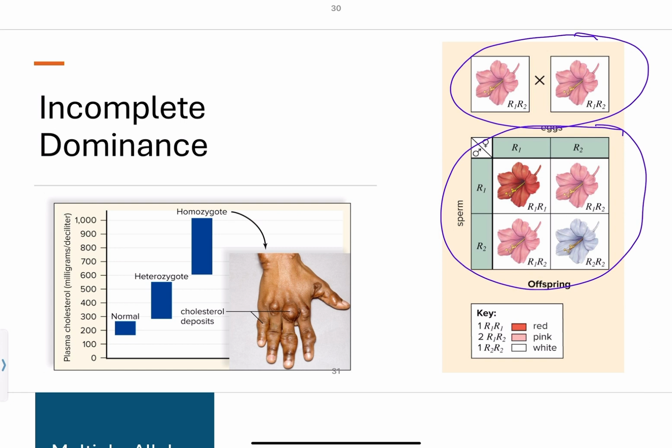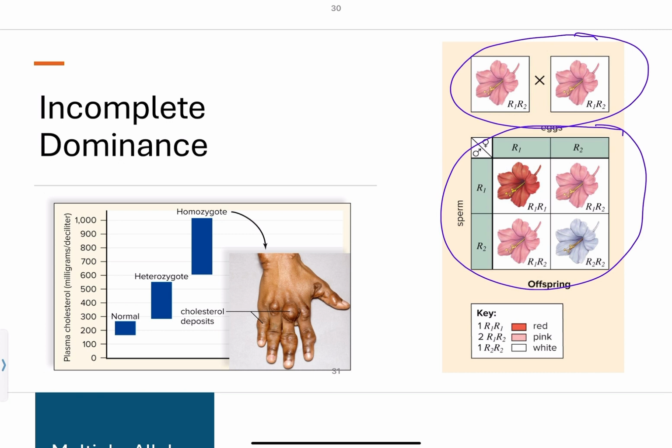So it was either going to be green or yellow pea pods. When we talk about incomplete dominance, one of the phenotypes is blended. So if we're talking about flower color, we have red and white, and our intermediate phenotype or the blended phenotype would be pink. We also have codominance, which there's not a separate slide on and it's not discussed separately in your textbook, but it is a component of what we're going to talk about next, which is ABO blood typing.